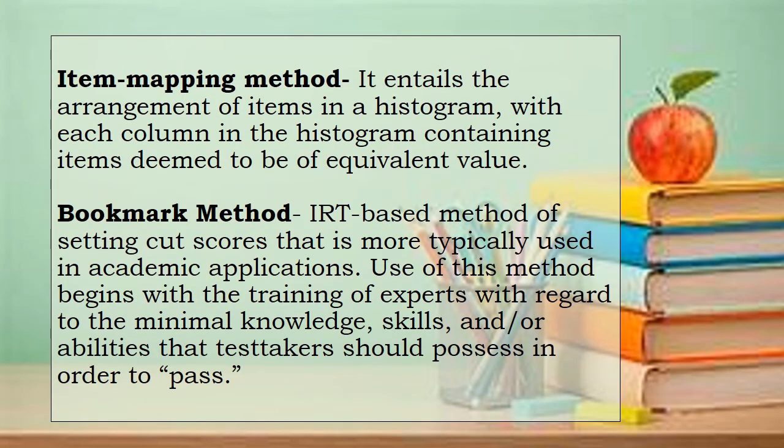Under IRT-based methods, there is the item mapping method. It entails the arrangement of items in a histogram, with each column in the histogram containing items deemed to be of equivalent value. Also under the IRT-based methods, there is the bookmark method, an IRT-based method of setting cut scores that is more typically used in academic applications. Use of this method begins with the training of experts with regards to the minimal knowledge, skills, and/or abilities that test takers should possess in order to pass.